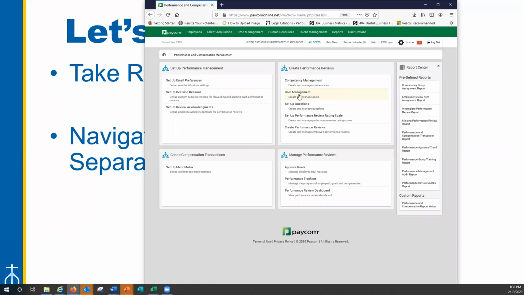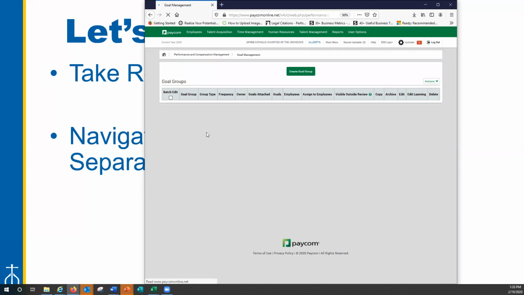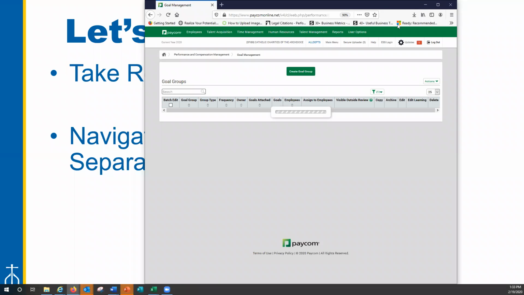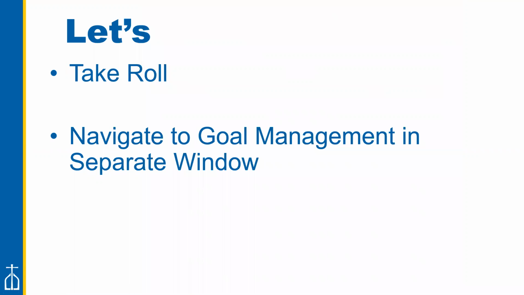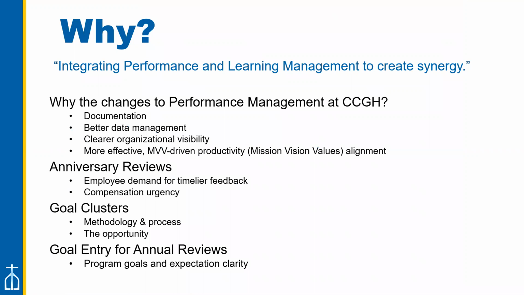From there, select Goal Management, and have this window handy on one of your screens or behind the presentation window, because toward the middle of this presentation we'll have an exercise in Paycom in your goal management dashboard. As Lori said, it appears to be running a little slowly today. That is Paycom. Okay, so let's dig in.